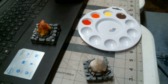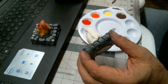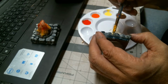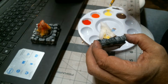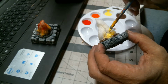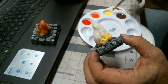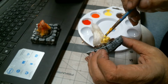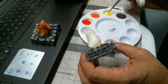We're going to paint the flame, and I like to start with the yellow and start brushing upwards like that. See that? See how that's coming out? Kind of put it on there light. You don't need it real heavy because you kind of want the flickering light to shine through the cotton.